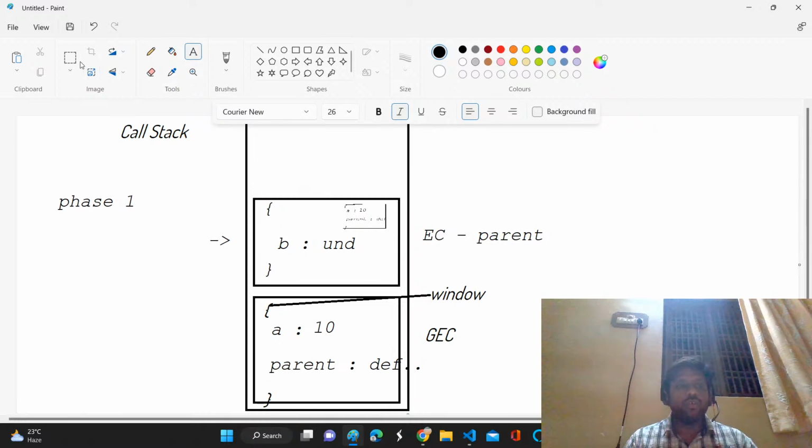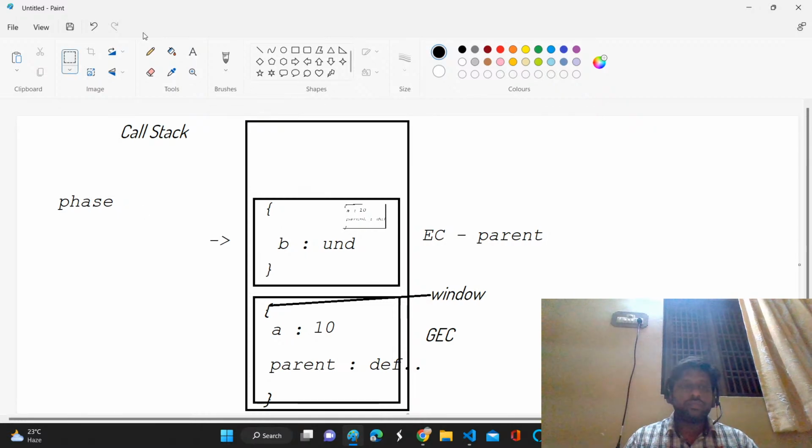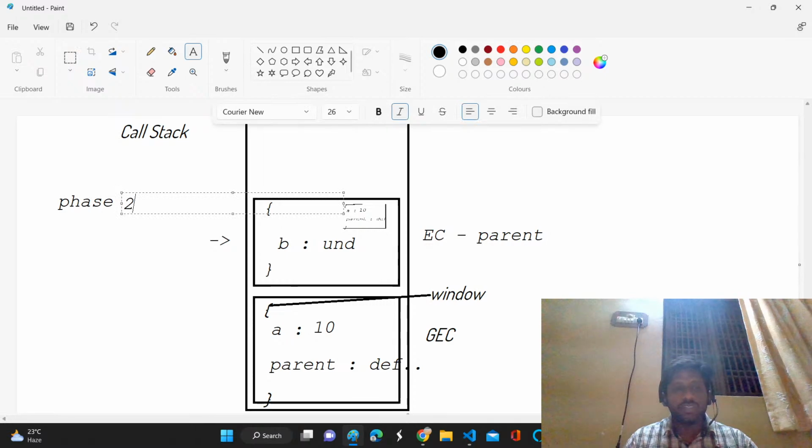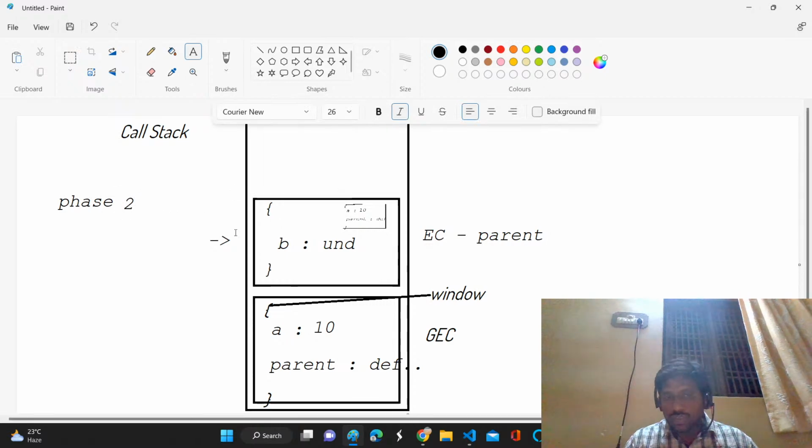And then it will go to phase two, which means the execution phase. Right now this execution phase is pointing to this arrow function, so it will point to this parent. So what will it do? console.log b.